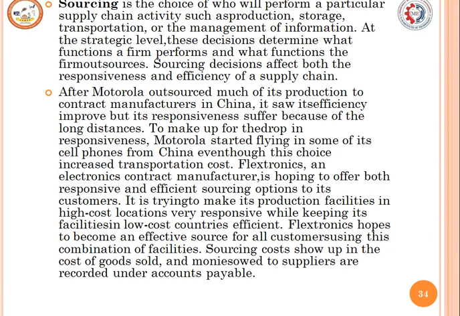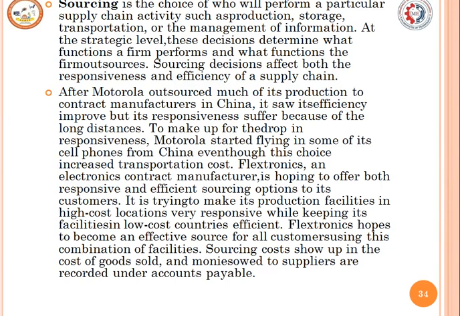So what is sourcing? You will see in this slide. Sourcing is the choice of who will perform a particular supply chain activity, such as production, storage, transportation, or the management of information at the strategic level. These decisions determine what functions a firm performs and what functions the firm outsources. Sourcing depends on how you do it, whether internal outsourcing or external outsourcing. Here is an example of Motorola, where products are outsourced and manufactured in China.